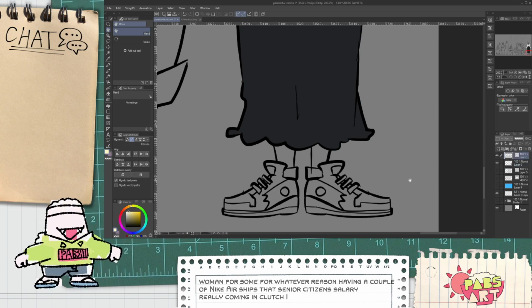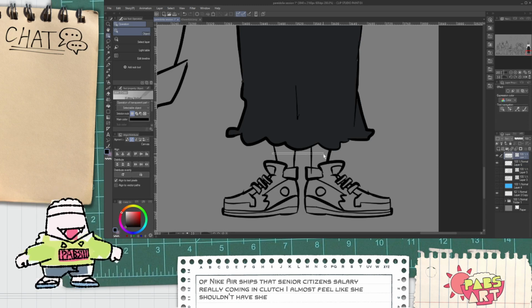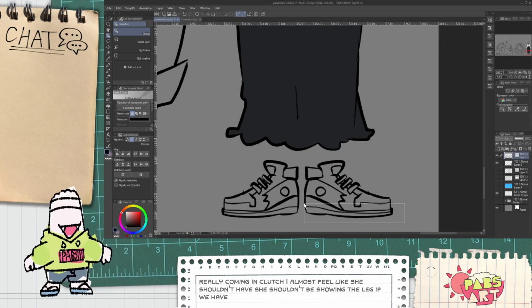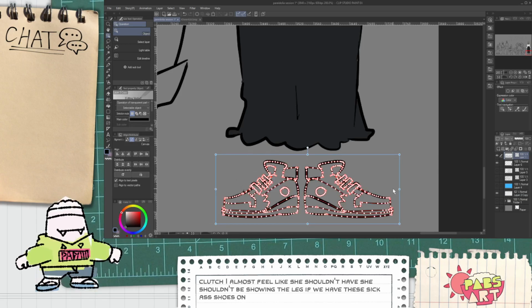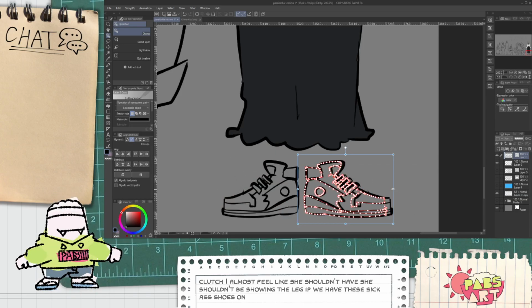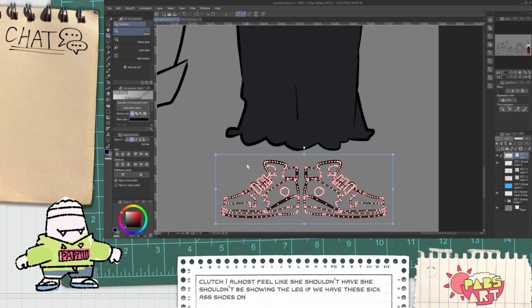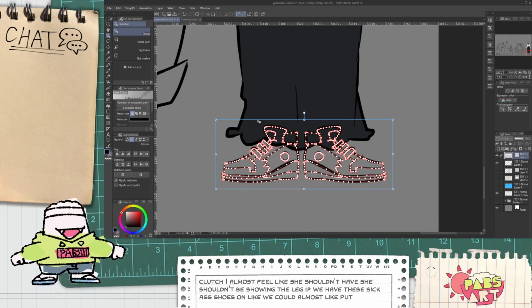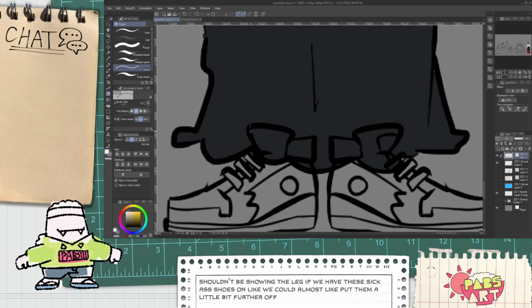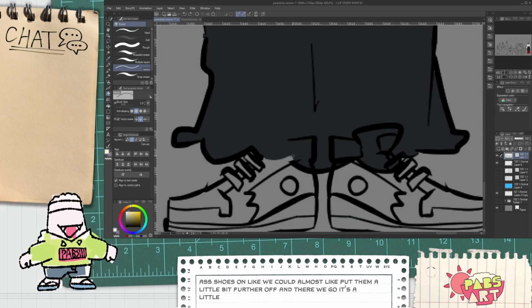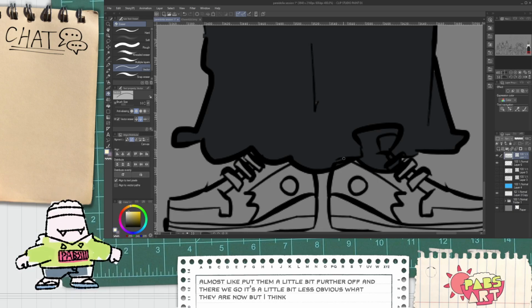I almost feel like she shouldn't be showing the leg if we have these sick ass shoes on. We could almost put them a little bit further up. And there we go. It's a little bit less obvious what they are now, but I think that almost fits better.